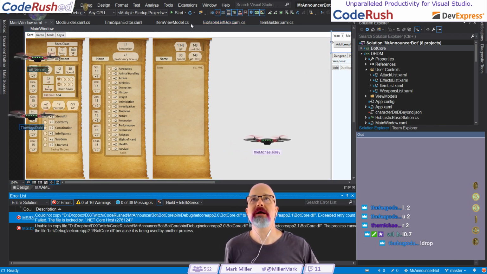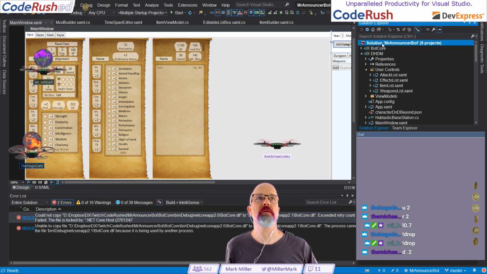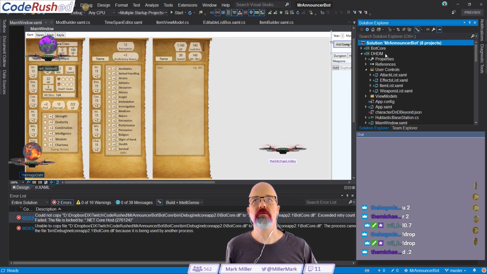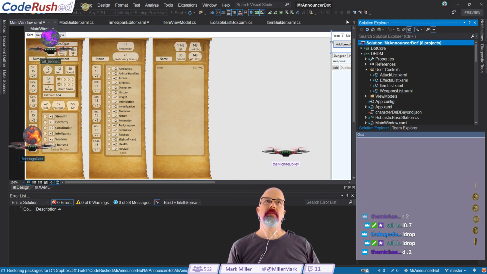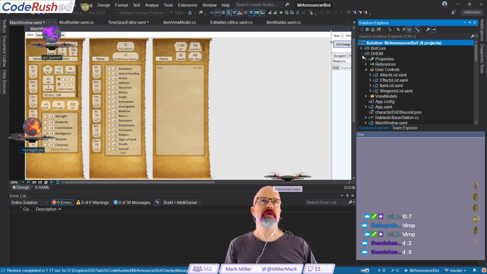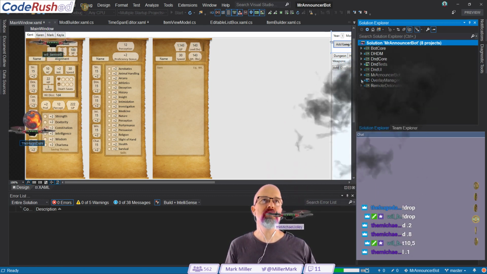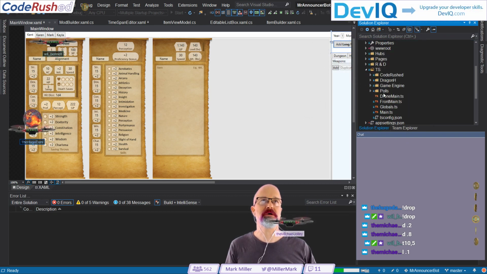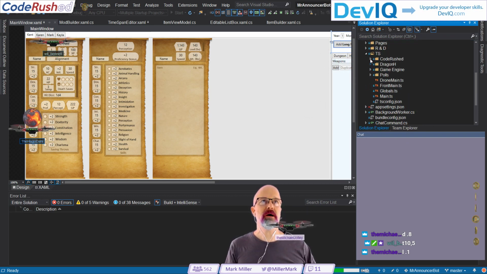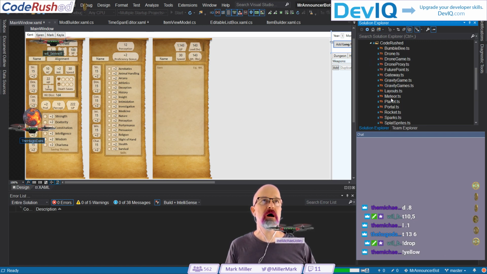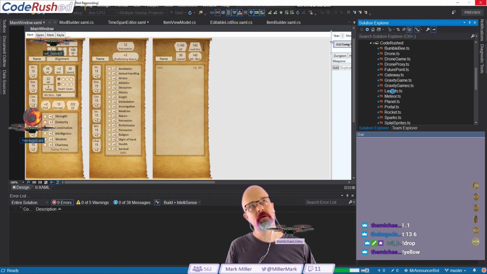So it looks like I cannot build is the problem here. Let's try rebuild on this. And actually, I just realized I don't need to rebuild it because I'm going to make changes down in the low-level TypeScript code. Inside my CodeRush folder, which you can see right here, I have a file called layouts.ts.